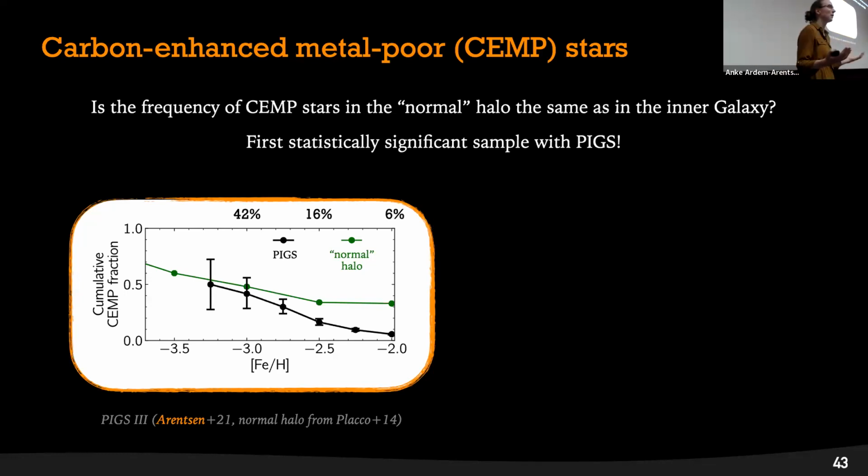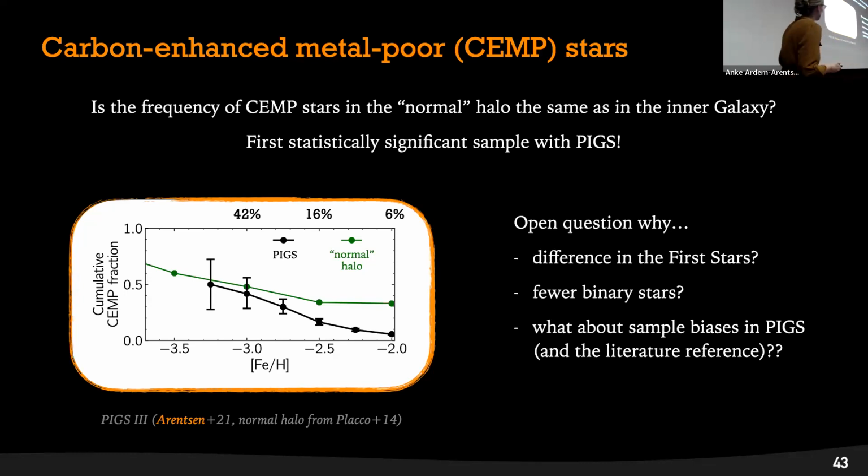And that might tell us something about how many stars are in binary systems. Or actually, this might be a difference in the first stars, pure binary systems. But it's also still an open question. Are we really comparing the same thing in the halo and in the inner galaxy? And are there any kinds of systematics that might produce this difference that is not actually real? And again, this is an open question that I think is really interesting because it tells us about both the first stars and something very different, which is the number of binary stars.